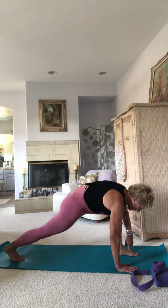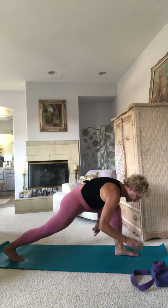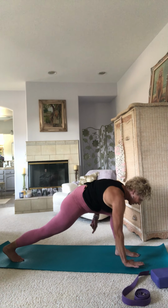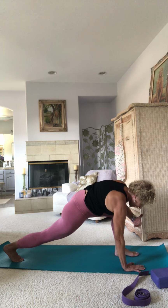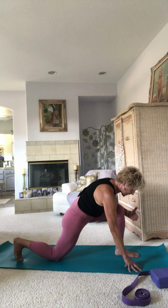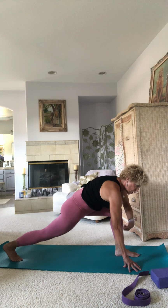Now you can always wiggle that foot. And then the other leg is foundational and the bottom hand is not. So if you're feeling like you're leaning over here into this hand, I want you to work on maybe bringing the knee down so that the fingers are light, so that when you're in this position, you're working that back thigh, the abs, and you could just graze with the hand. Can we lift up with that left arm?